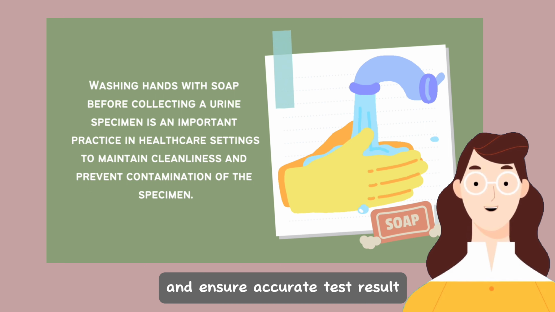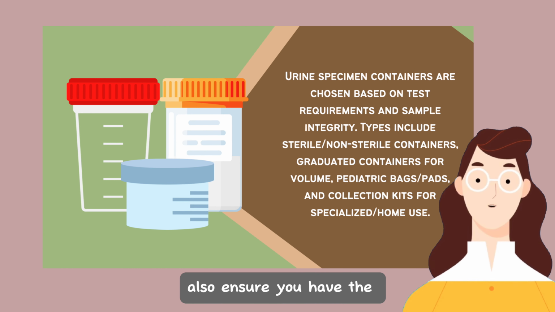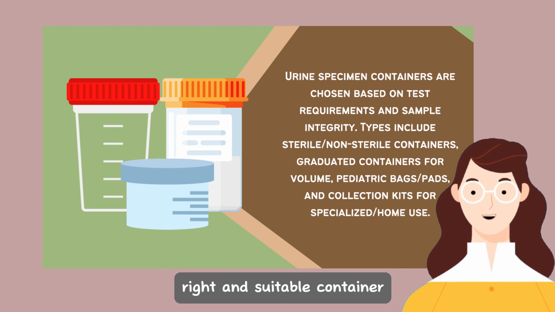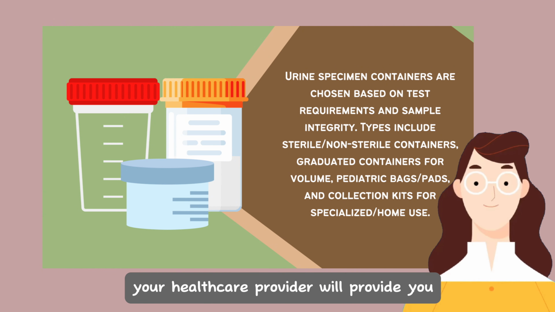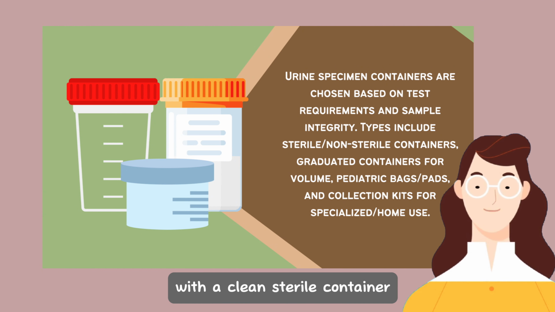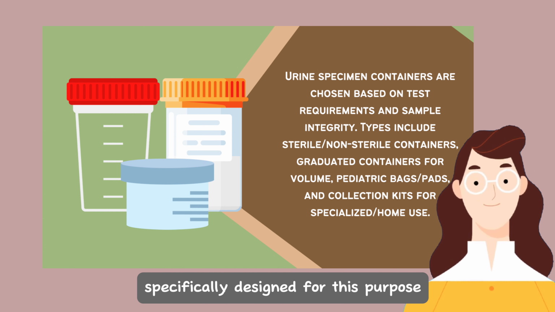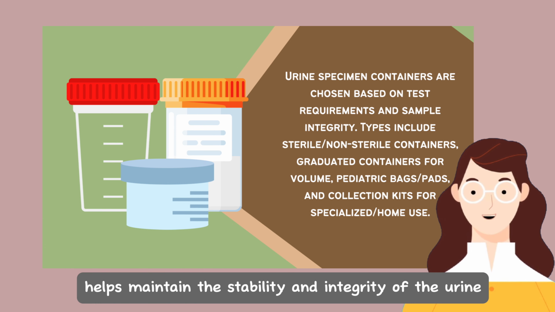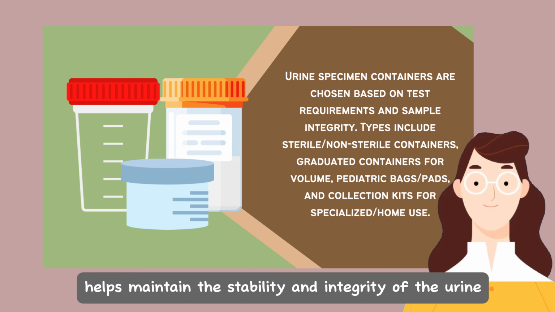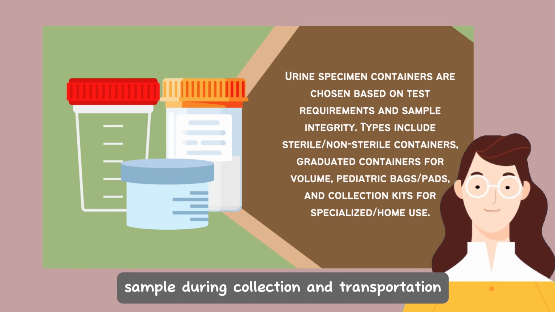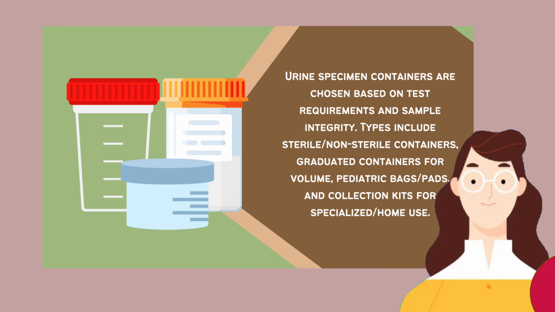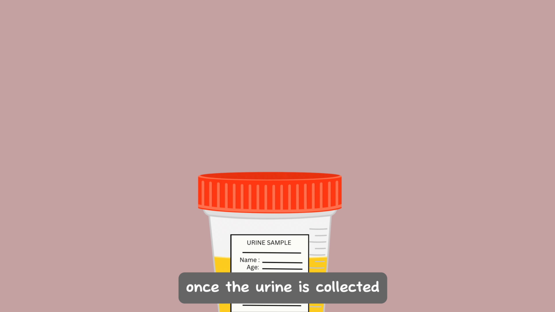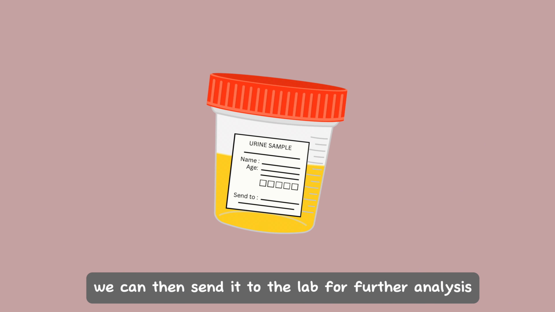Also, ensure you have the right and suitable container for urine collection. Your healthcare provider will provide you with a clean, sterile container specifically designed for this purpose. Using the proper container helps maintain the stability and integrity of the urine sample during collection and transportation. Once the urine is collected, we can then send it to the lab for further analysis.